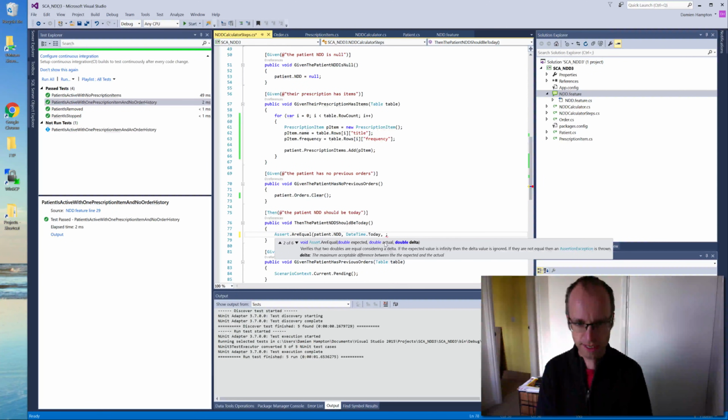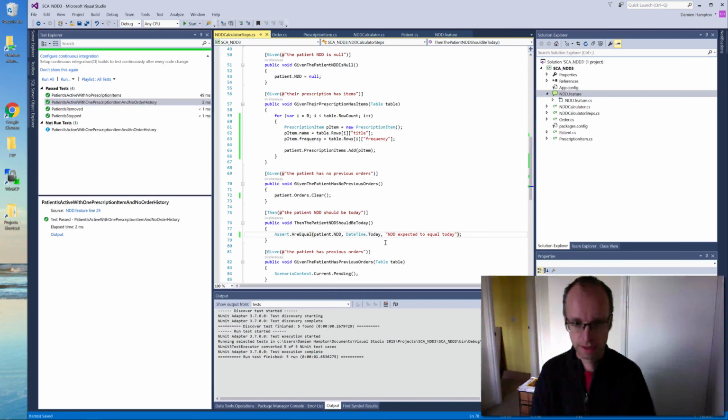Patient NDD, date time today. Let's have a message that says NDD expected to equal today. Hopefully that should work. That as a test should work.